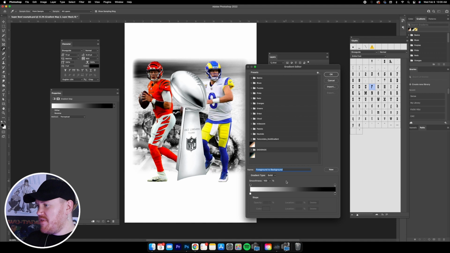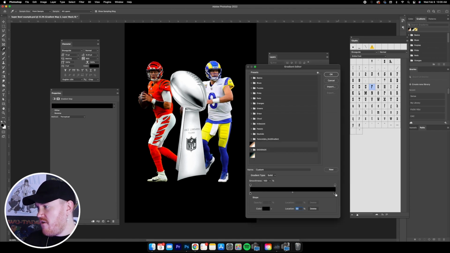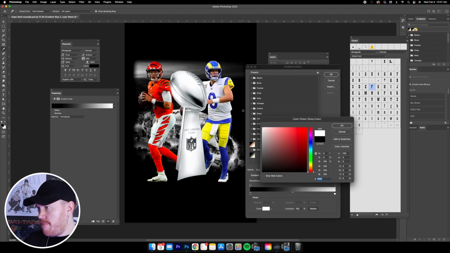But we're gonna switch up the colors. So down here, we've got our little stoppers, right? And we can just see the different colors down here at the bottom when we click, right? So the far left, we're gonna change that color to black. And then we're gonna change the far right to just straight up white.